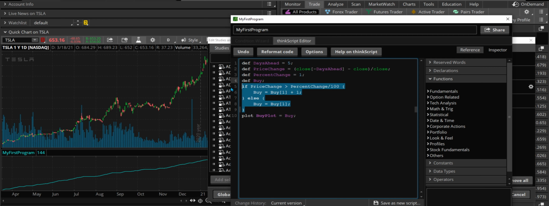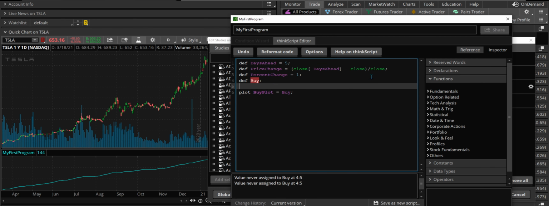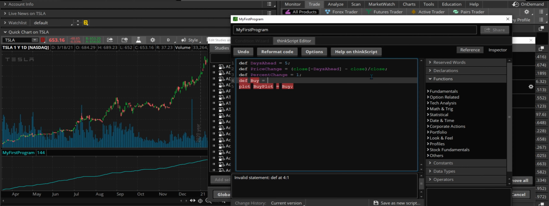So there's another way to do this. And it's by using a loop command, and in ThinkScript the loop command is called fold. So if I define buy equal to fold, then I need to set up an index value.